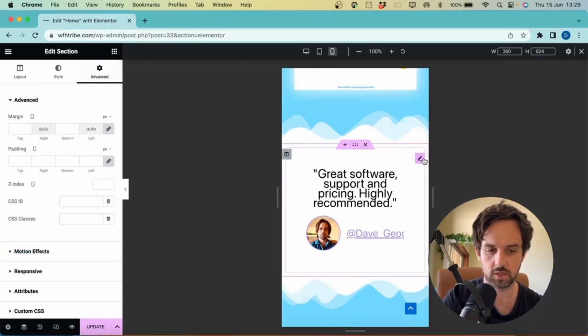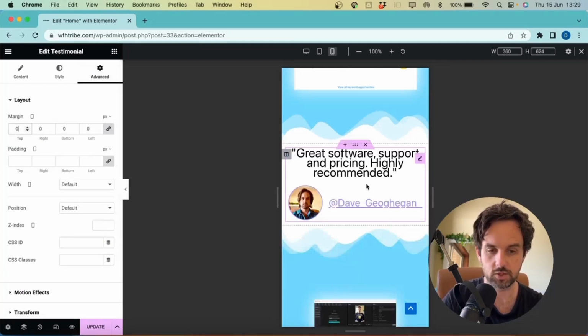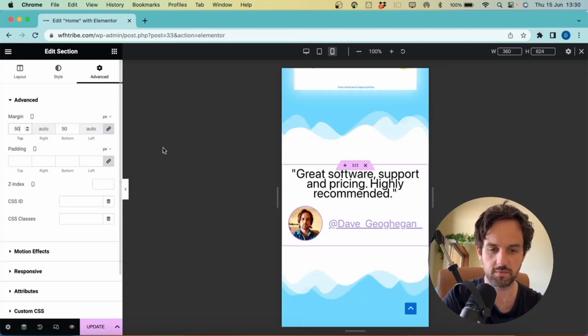Sorry, 1 second. We want to actually select the pencil icon, should I say, and then we want to go in here and we want to select 0. So that just takes all of the margins out here. And then if we wanted to, you might want a little more space between the top and the bottom here. You could, as I said, click on the 6 dots here again. So we're not on the pencil one here, we're on the whole section here when I click on the 6 dots, and we go margin and do 50 from the top and 50 from the bottom. And that's looking pretty good.